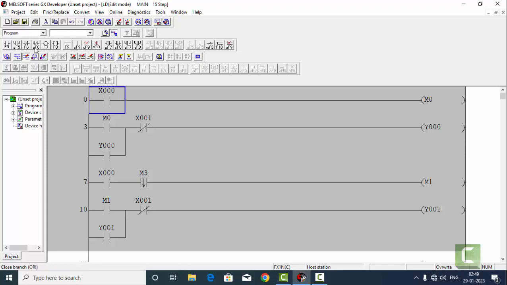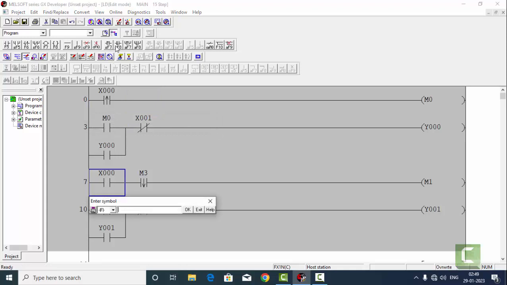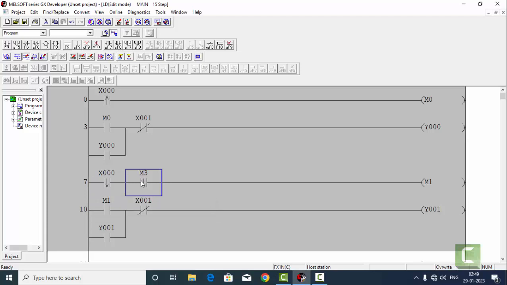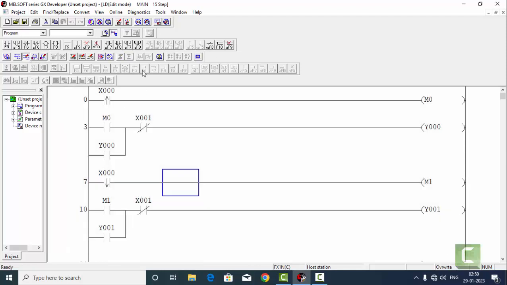Here I will take it as X0 simply, and this I will take as X0 falling edge trigger. This I will remove. Okay, this is done. Now let's convert this program and start simulation.